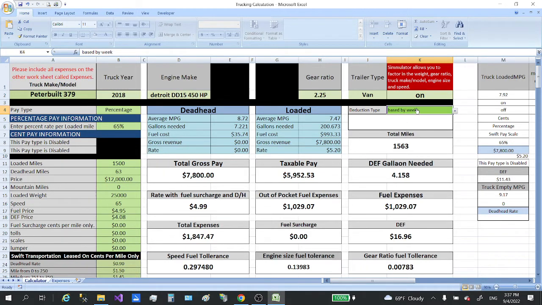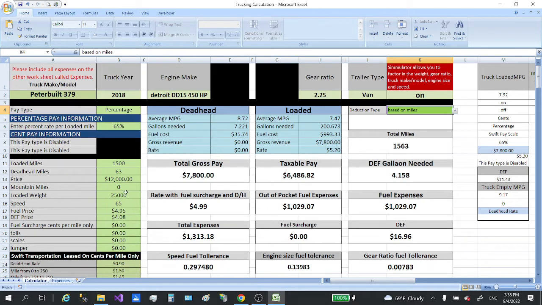Now, if you base this by weekly, what will happen is that it would take all of those expenses out based on that week. Now, if you change it to based on miles, it takes it out based on miles driven. Okay, so the system already knows that you can't drive more than those miles based upon your speed due to the 14-hour rule, the 11 hours of driving.